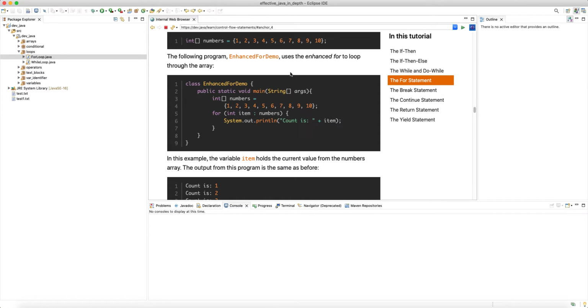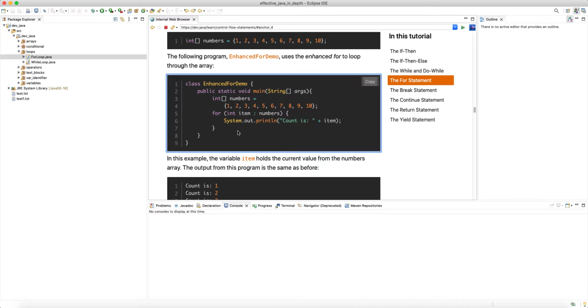We are looking at the for loops, and we saw that for any collection of items, for example, an array or any of the Java collection objects like a list or set, you can use an enhanced for loop. Remember, there is no such thing as an enhanced while loop, right? But we have the for loop, which is called the enhanced for loop or for each loop. And I showed you that Eclipse also has a for each template that you type, you press enter, Eclipse creates the syntax for the for each loop or enhanced for loop. And then you can basically iterate through all the elements of the items.